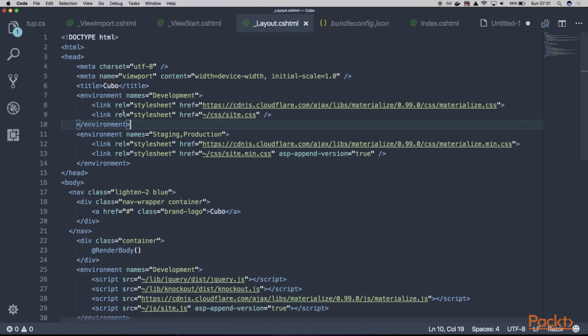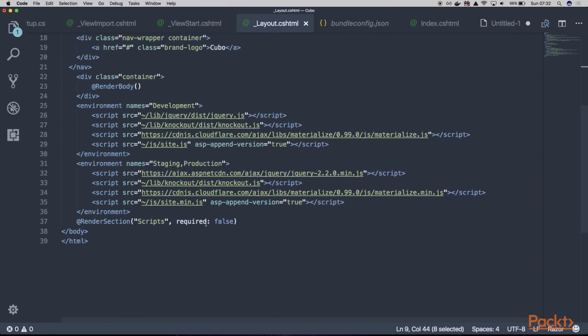At first you can see we have some special tag helpers where we can specify, for example, the environment name. In that scenario, if we set our environment variable to Development, we could easily switch between, for example, the full CSS file and the minified version of the file. So here we would like to use our Materialize CSS and also our custom site CSS. Below, the same applies to the scripts.